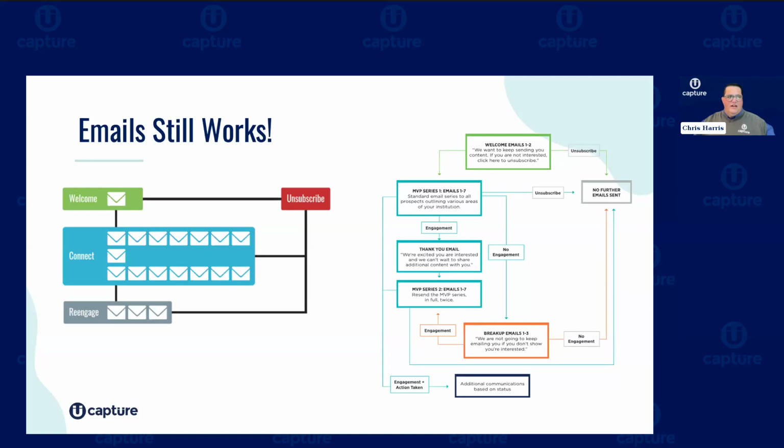What we've seen over time is that students take anywhere from 7 to 8 times of contact before they actually raise their hand. But the beauty of the marketing automation platform, especially with Engage, is that it's got a 99.7% delivery rate. And usually we see anywhere about 30 to 35% from a click to open rate. So that helps a lot, especially with students who have already interacted with maybe your website.